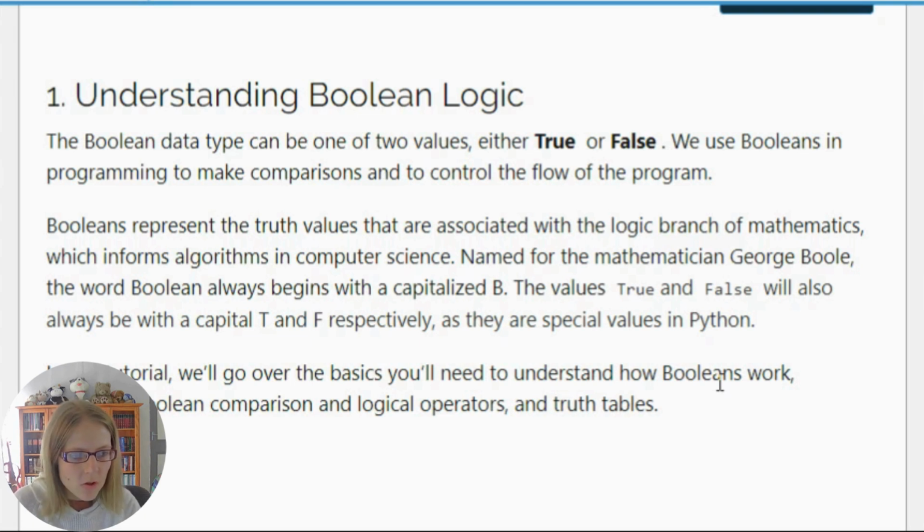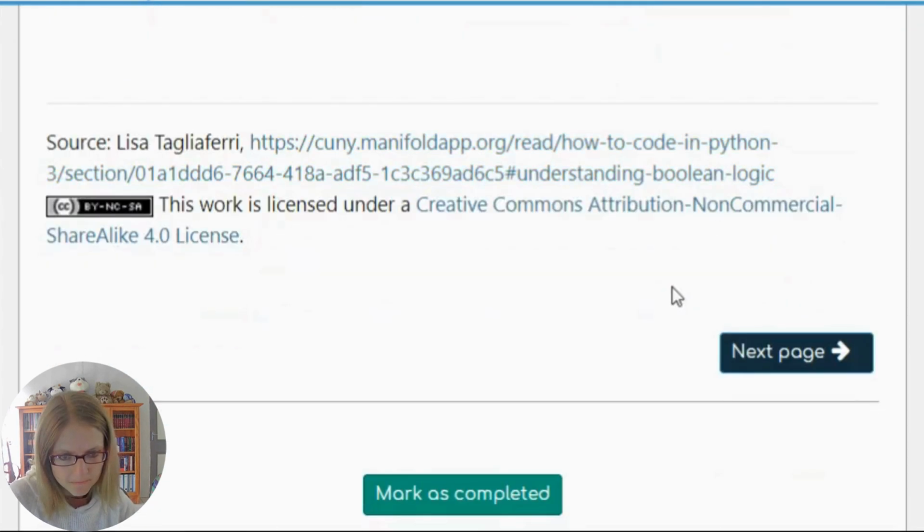Named for the mathematician George Boole, the word Boolean always begins with a capitalized B. The values True and False will also always be with a capital T and F respectively, as they are special values in Python. Remember, generally the convention in Python is that we use lowercase, so this is an exception.